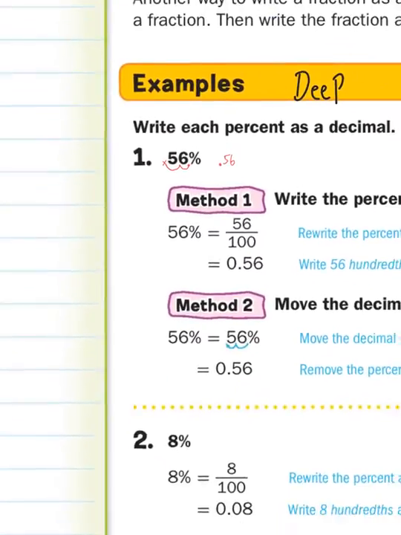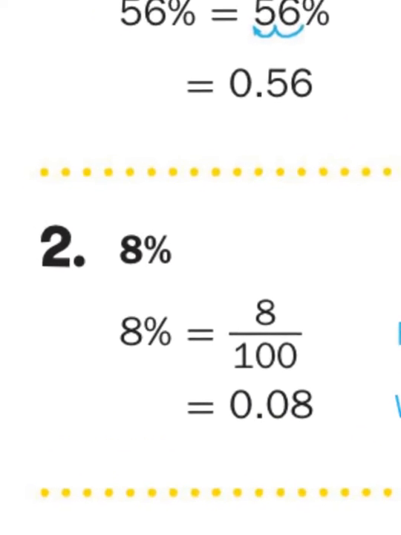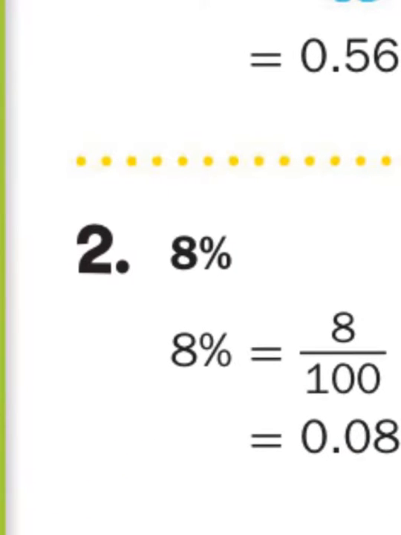So let's go down to example 2, 8%. We're going to show you again. Remember, the decimal is at the end. It's right there. Now, in order to move it twice left, because it's a percent and we're going to the left, you have to add a 0 first so we have enough digits. Then we're going to move it twice left. So it goes from here once, twice. Now your decimal is going to be before the 0. So your decimal is 0.08, 8 hundredths.